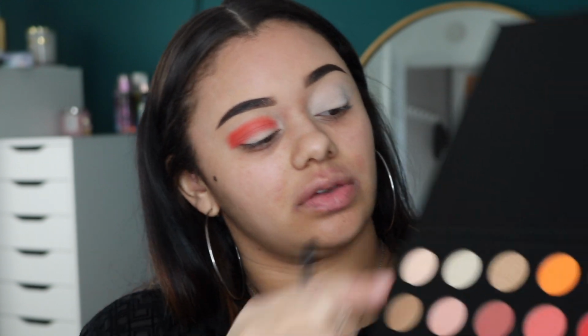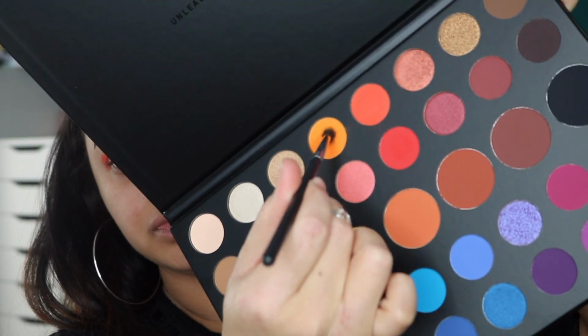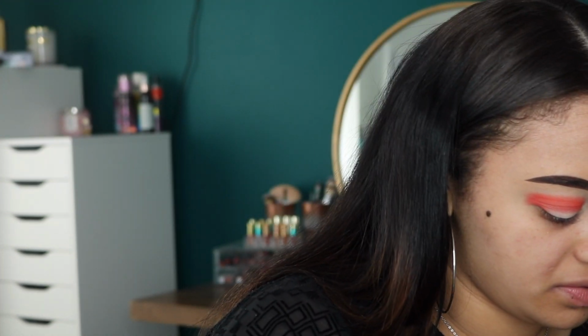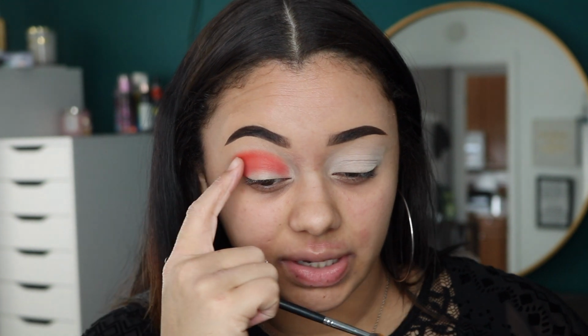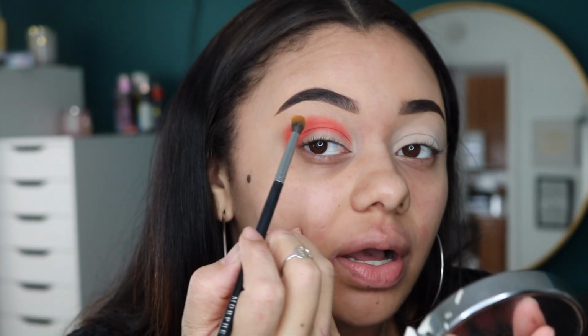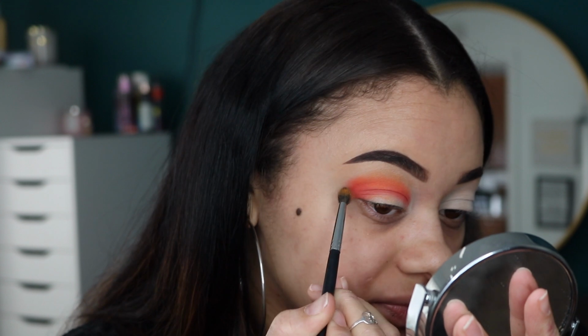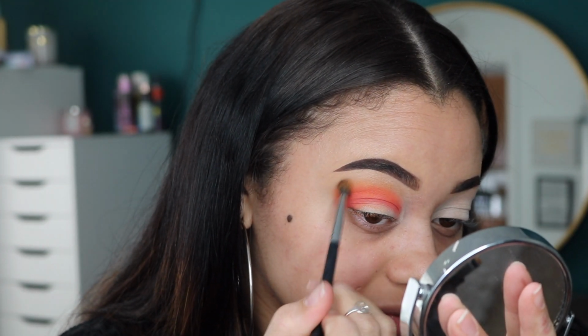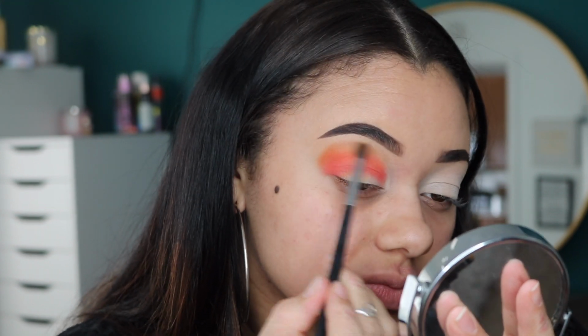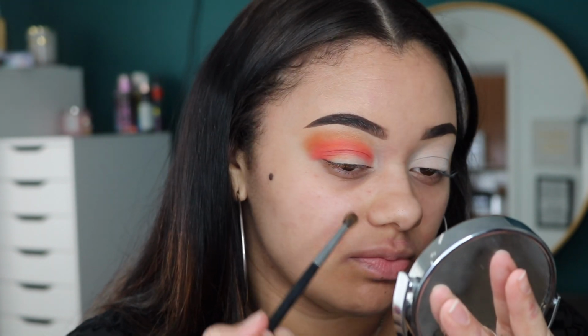For that, I'm going to take this orange color. It's literally a bright orange, like a yellowy orange, but it's more orange than anything. After I pick up that color, I'm going to put it right above every color I did so far and blend it up towards my eyebrow. So I'm just going to smoke that up. I'm doing it with a really light hand. The further I go up, the softer my touch gets.